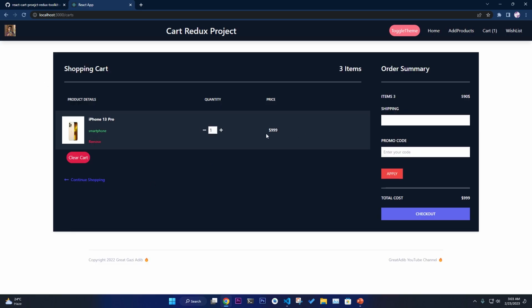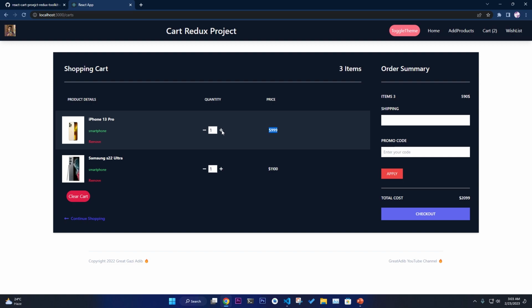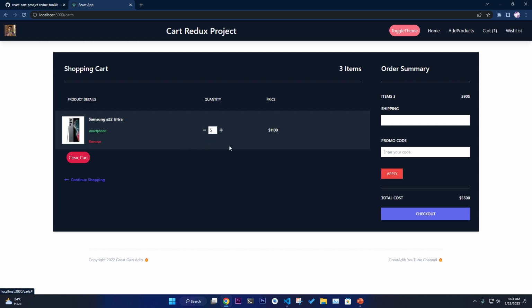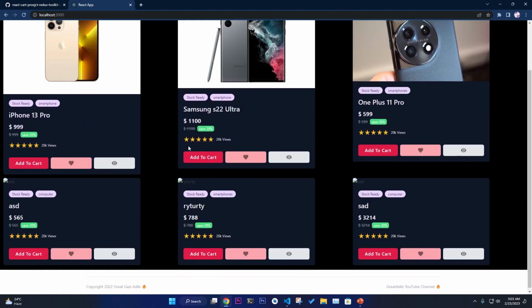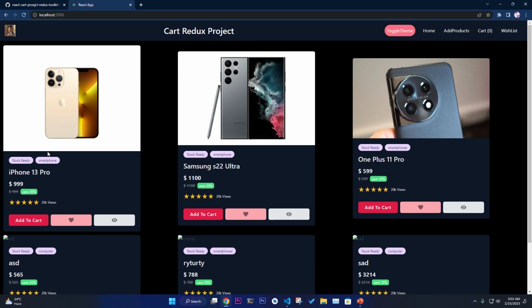We don't have anything in the cart. We are now adding it. We are adding this. Suppose I want to remove this, 0. Okay, it is removed. So in the cart we have only one item and the quantity is 5. Okay, clear it out. So let me add it again. As you can see, it is added. If I just make sure the quantity is 0, it is removed. So this works just fine without any issues.